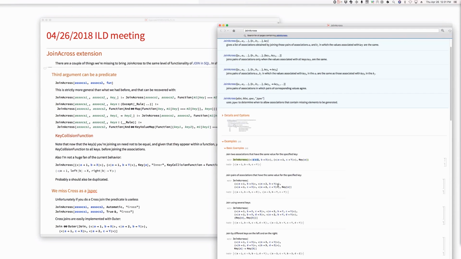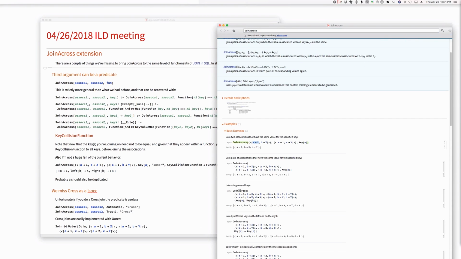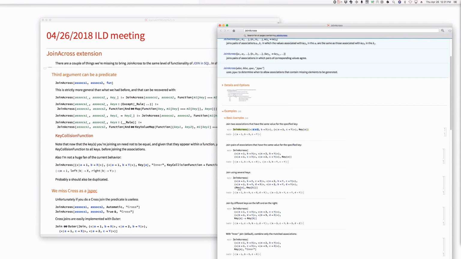joining them how? So what is this doing here? So basically it's taking from the first association, so it's joining each time the association in the first list and the second list each time key A matches. And otherwise, what's it doing? Throwing it away. Okay, so it keeps only those associations for which there is a match. I see. I get it.